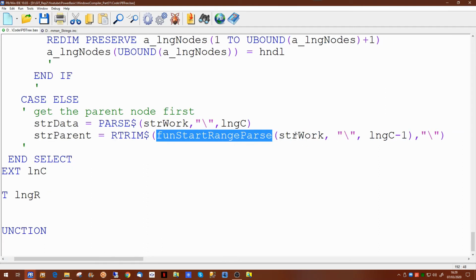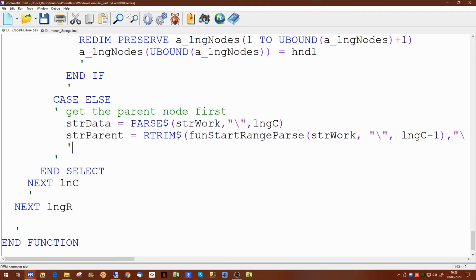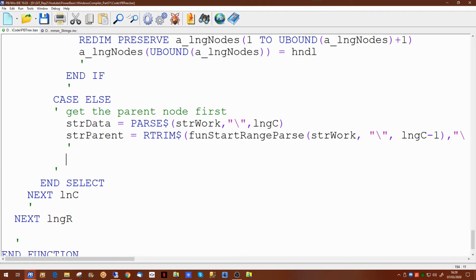We're passing into it the str work, which is the entire path. We want everything up until the element before the one we're actually working on. That common function will save us a bit of coding. And then having got the parent, we then have to scan our str nodes to find out where that one sits.